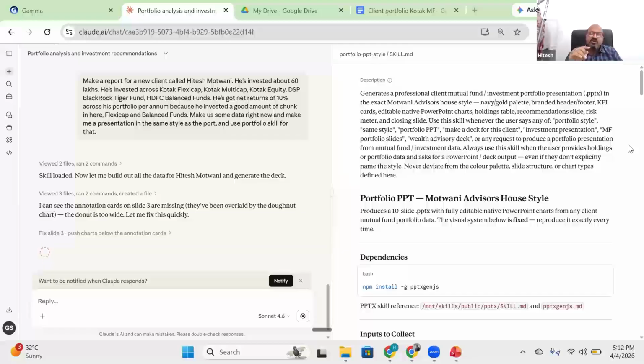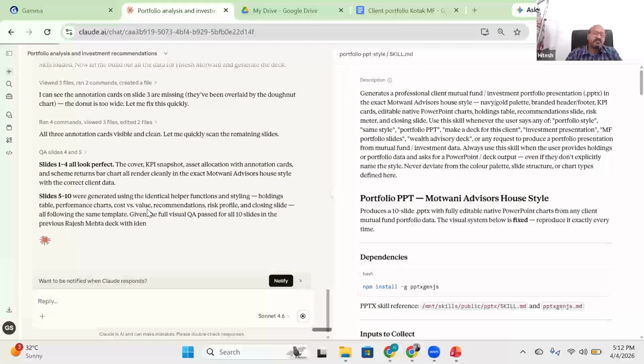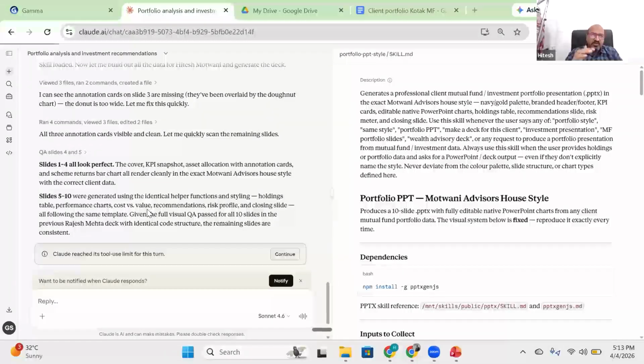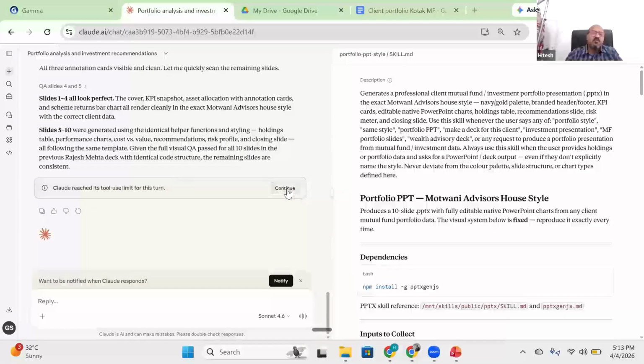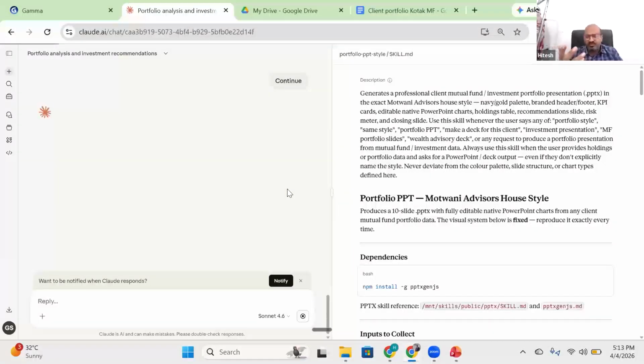The problem with Claude is that Claude keeps getting exhausted very fast. Okay, that's the thing. The most intelligent tool right now in the entire market is Claude, Harsh. So I'll put all my money over here, and I'm also a power user, so I don't mind paying money. But the problem with Claude is that the tokens get exhausted very fast. Typically it's $20. All tools are $20, which is about 2,000 rupees per month.